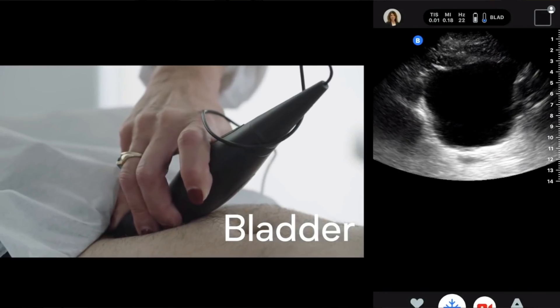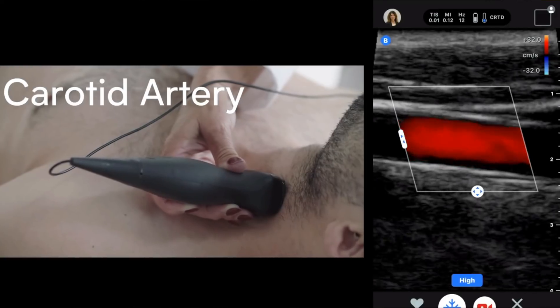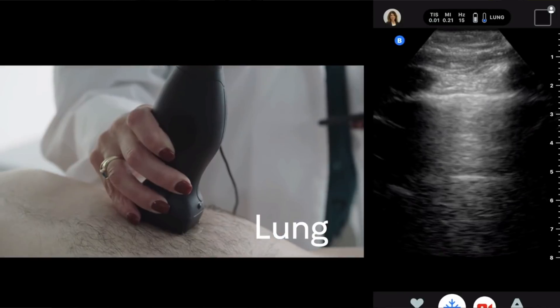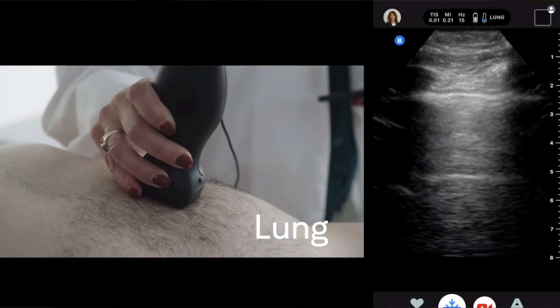It already is changing the way that medicine is practiced. This is going to replace the stethoscope. This little device plugs into my iPhone and with it I can instantly look at a patient's interior without radiation, without any big fuss. I can scan their neck and look directly at their carotid artery, see how much blood flow there is, if there are any blockages, how much calcification exists.